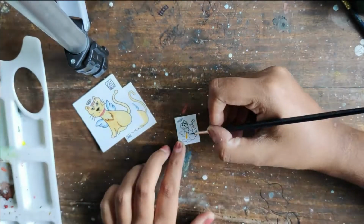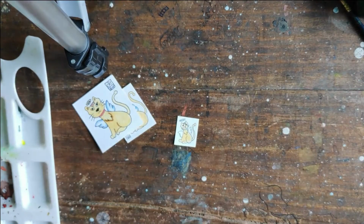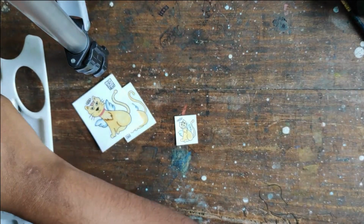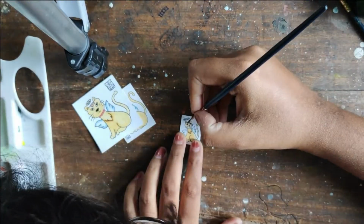This time I also used the brush numbered 0 from Faber-Castell, and I think this also didn't have any mistake. I didn't skip out any of the details. This was hard to do actually, but I managed. It was quite fun.